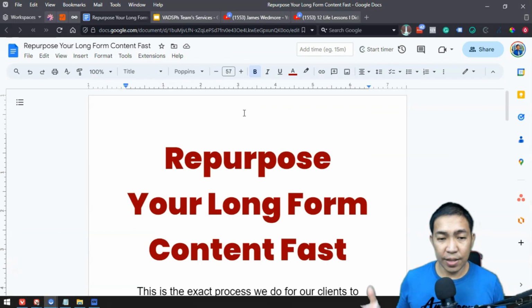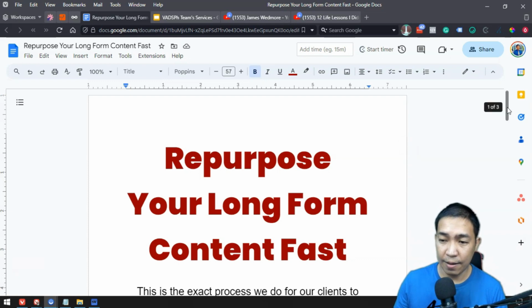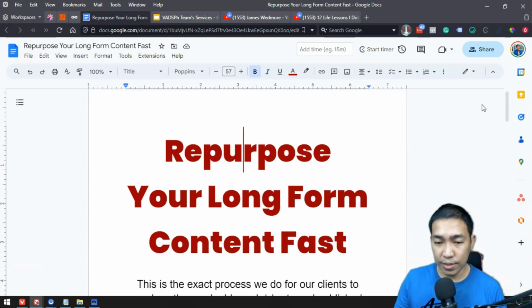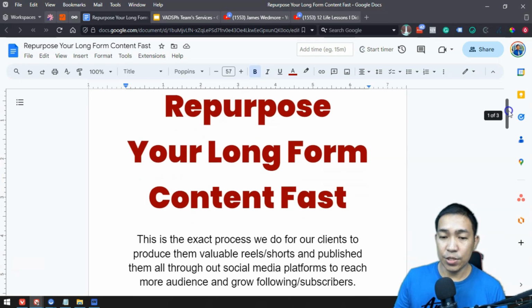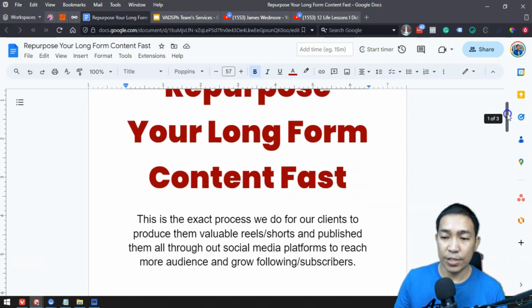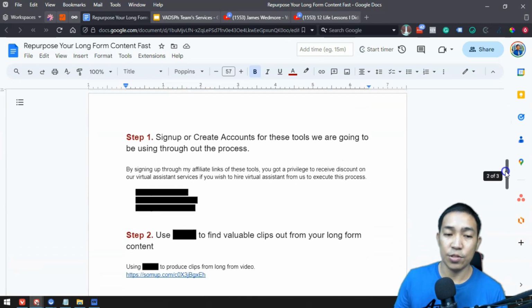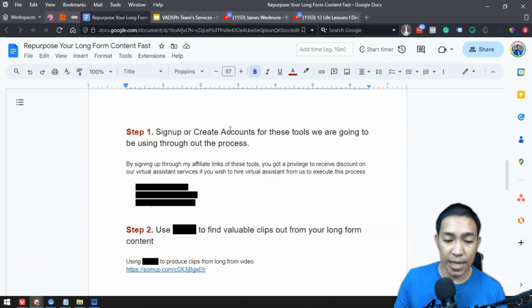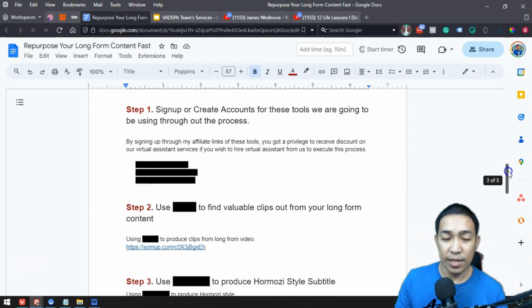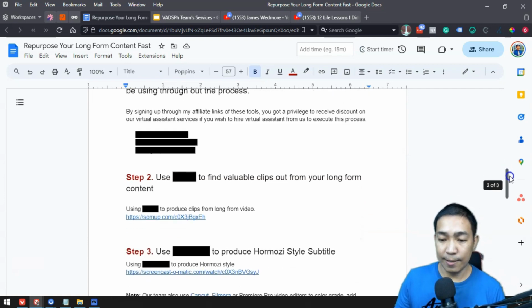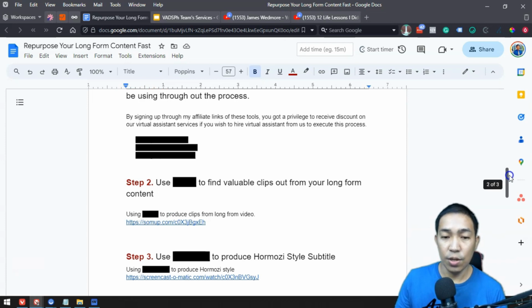All right, now that I've laid out the key components of what great short form content looks like, here's a document that I have prepared for you that you could download and access directly by following the simple instruction that I'm going to provide. But before the instruction, let me show you what this looks like. So this is with specific steps. Step one, these are the list of tools that we are using. I'm going to give you the links to exactly the tools that we're using to produce those kinds of short form videos.